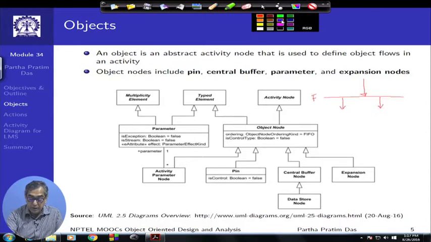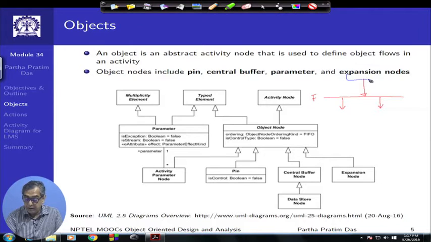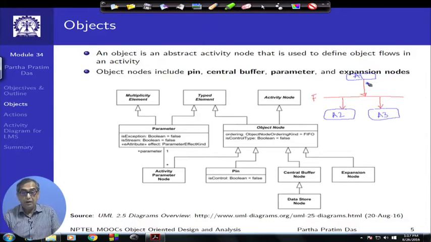You have some activity here, and some activity here as well. When activity A1 has completed, naturally a token is placed on the output edge that goes to the fork. What the fork does is duplicate this token on both the output edges, so that both these activities have a token in the input and they will fire, they will start working.